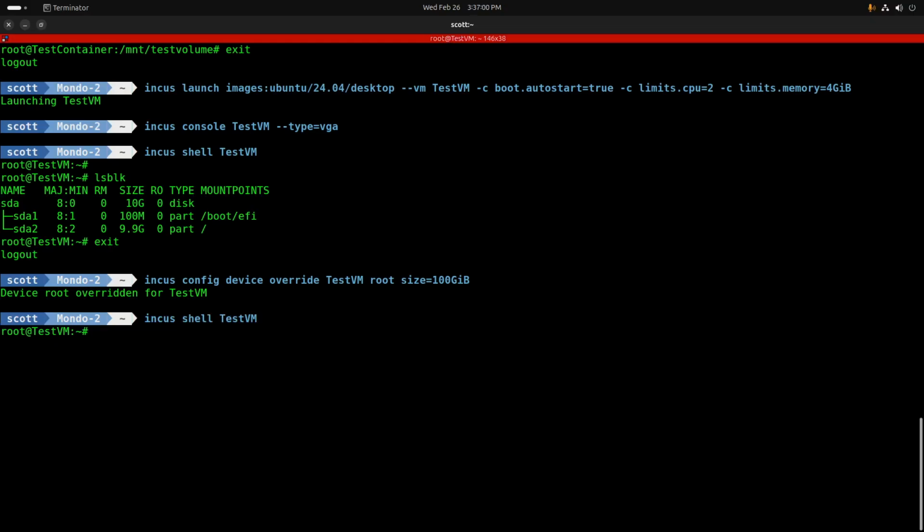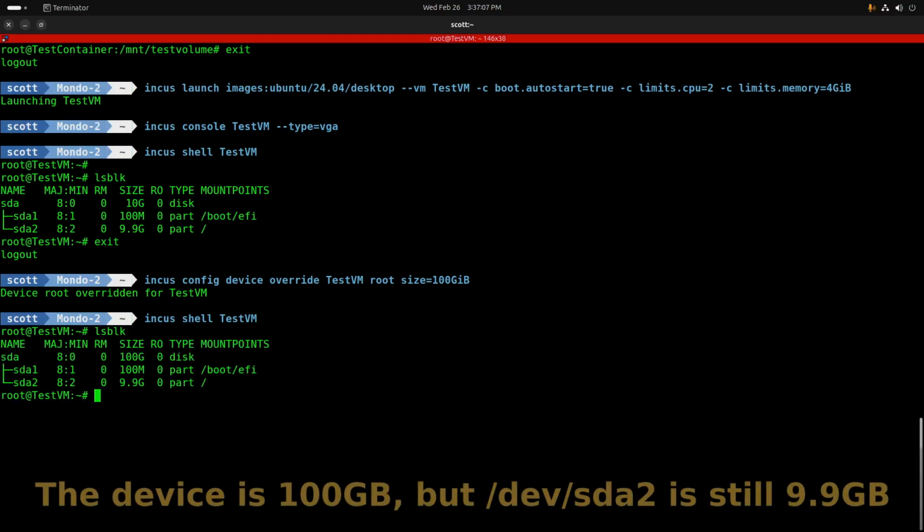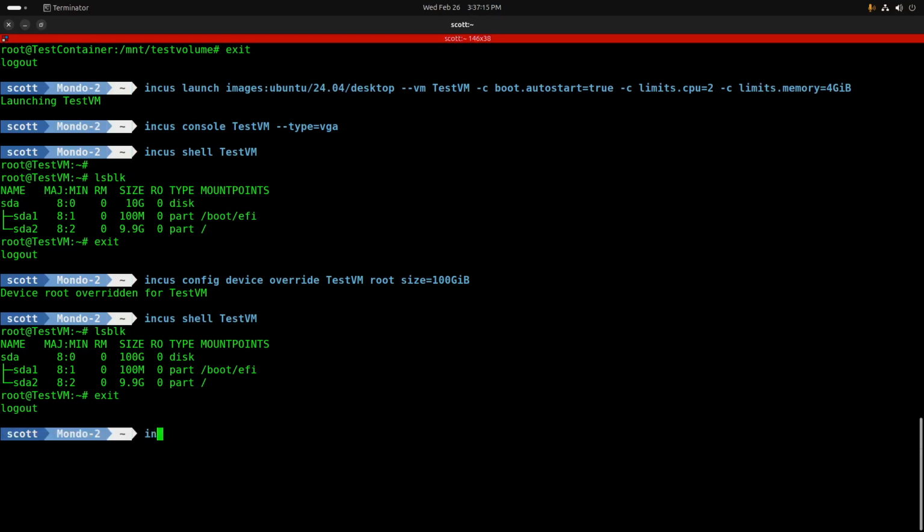If you move back into it, you would assume that if you did an lsblk, it would be 100 gigabytes, but it's still 9.9 gigabytes. And the reason for that is because we'll need to do an incus restart on test-vm, and after it restarts, it will automatically resize itself.